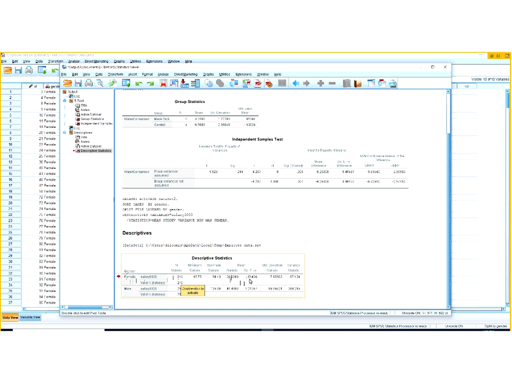The standard error for the mean is that. Here's their standard deviation, and this is their variance. Same concept with the males. 258 were identified as male. The mean for the group of males' salaries was 41. Standard error, standard deviation, variance.